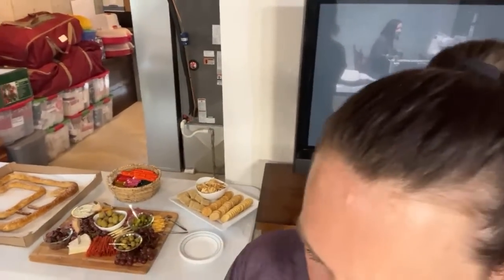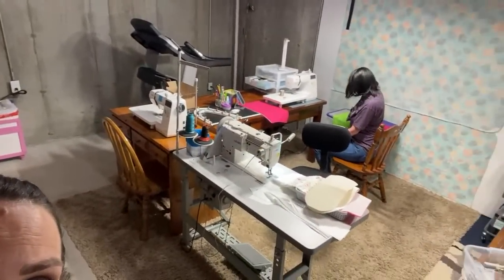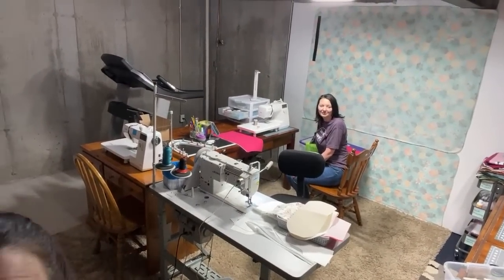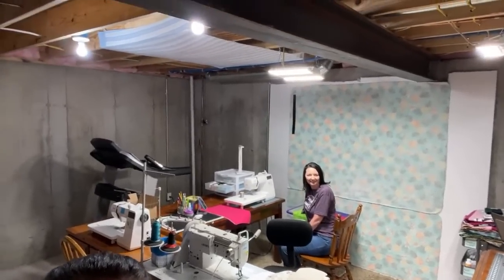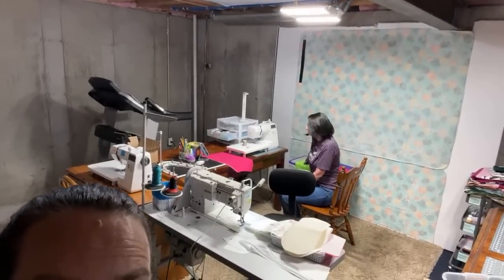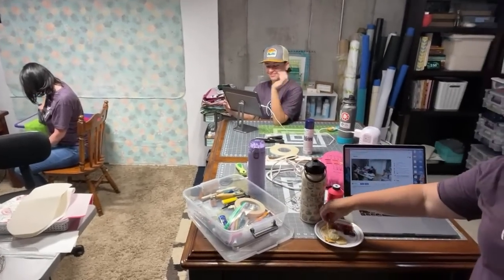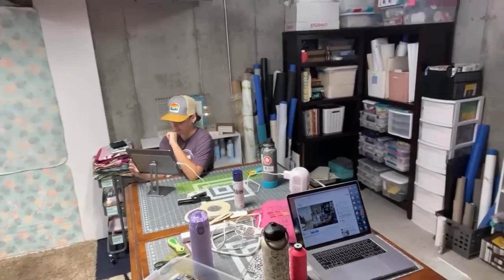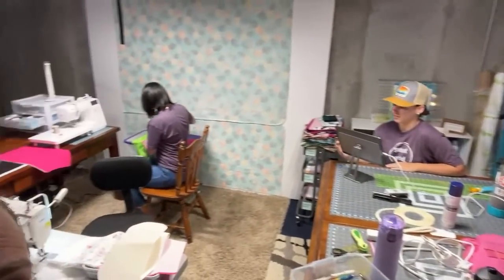And then I'm going to show the room. Okay, so we are in her fabulous basement that she has converted to her sewing area. Denise says, where's the gooey butter cake? Oh, no gooey butter cake. I failed you, I'm sorry. But look at the lighting. Her husband put up this awesome lighting. Shout out to Adam. We met him, he's awesome. There's Abigail. Here's her fabulous big table, cutting area, and then all of her supplies back here. It is a great space. It's incredible.